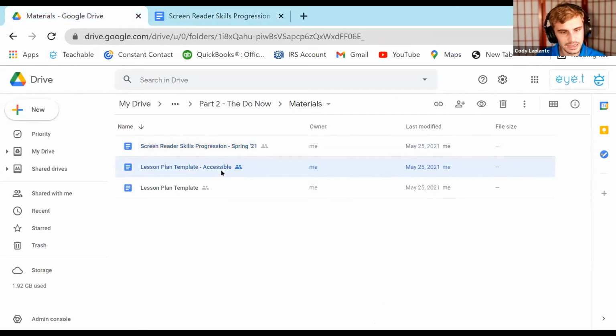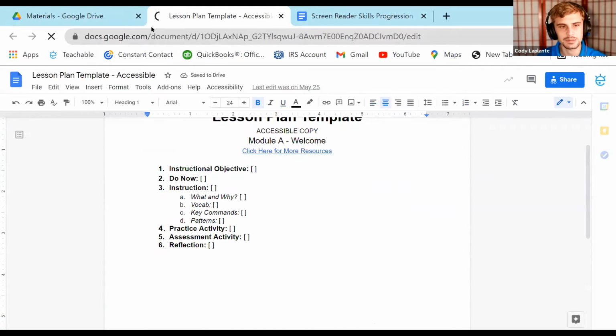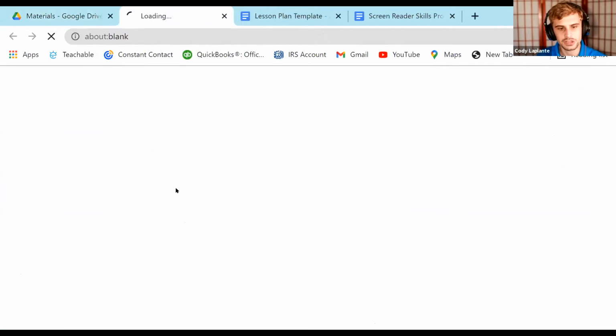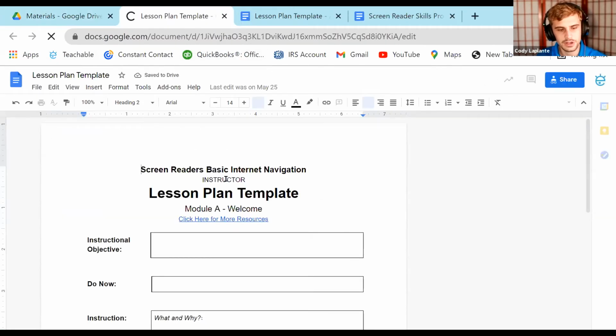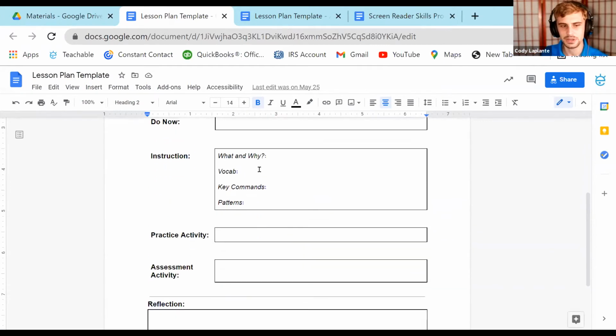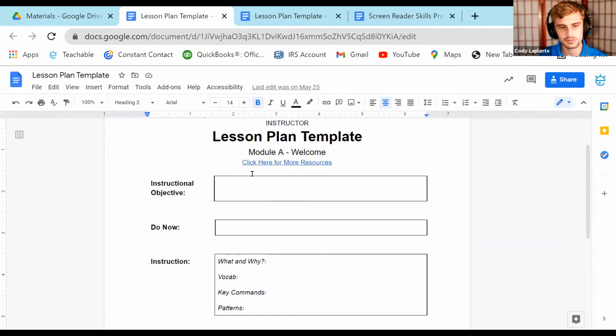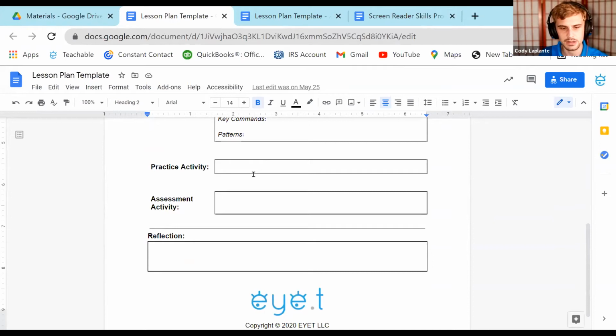The next thing is our lesson plan template. Now, there's an accessible version that I believe is available on the APH website. It has the exact same content, but there's also one on the Google Drive that, for sighted users, spaces everything out so it's easier for somebody who's low vision to use, okay? And this lesson plan template is really all of the components that we're going over in the series, right? We'll talk about that in a second as well.